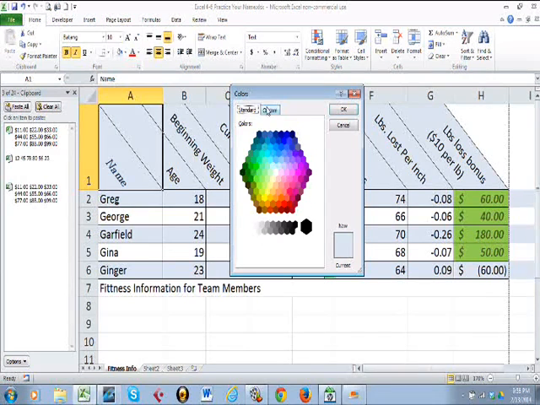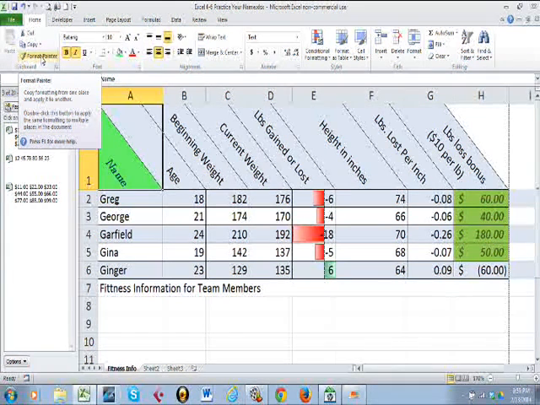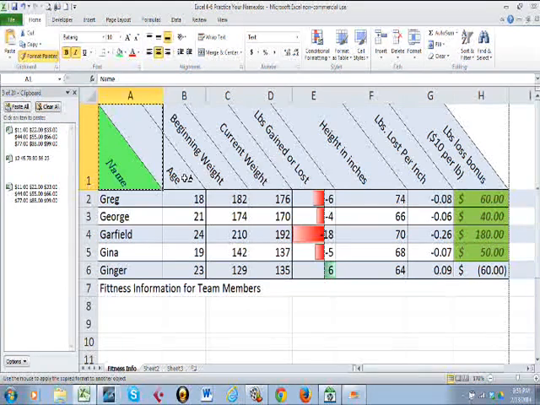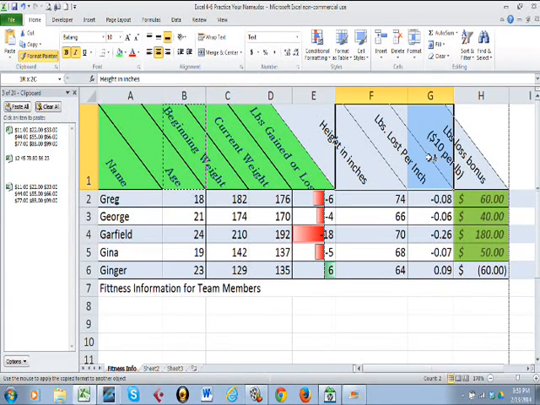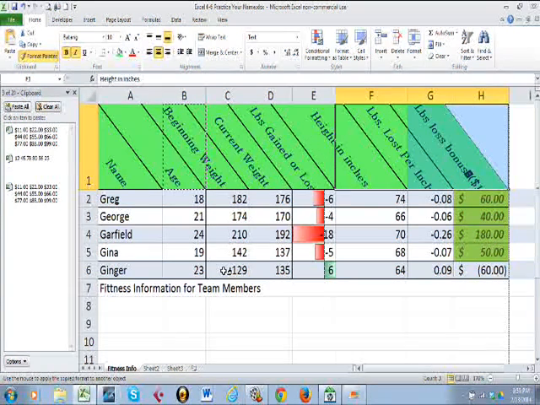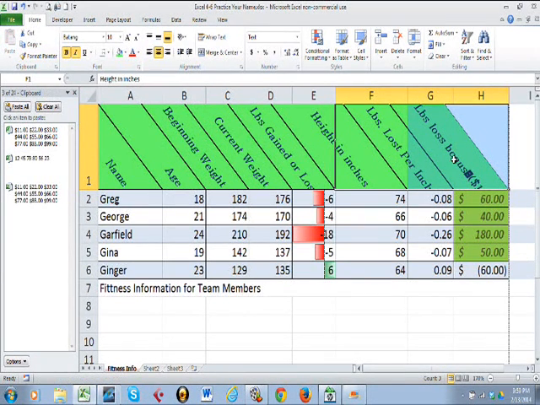There's our standard colors and there's our custom. Let's go ahead and go to standard, and I'm going to choose a green color, that color green, and click OK. And now I'm going to use my Format Painter. If I click it once, I can apply the formatting once. If I double click it, I can apply the formatting over and over, and I can click and drag across a range to apply that formatting. Escape or click the Format Painter button again to get out of Format Painter.